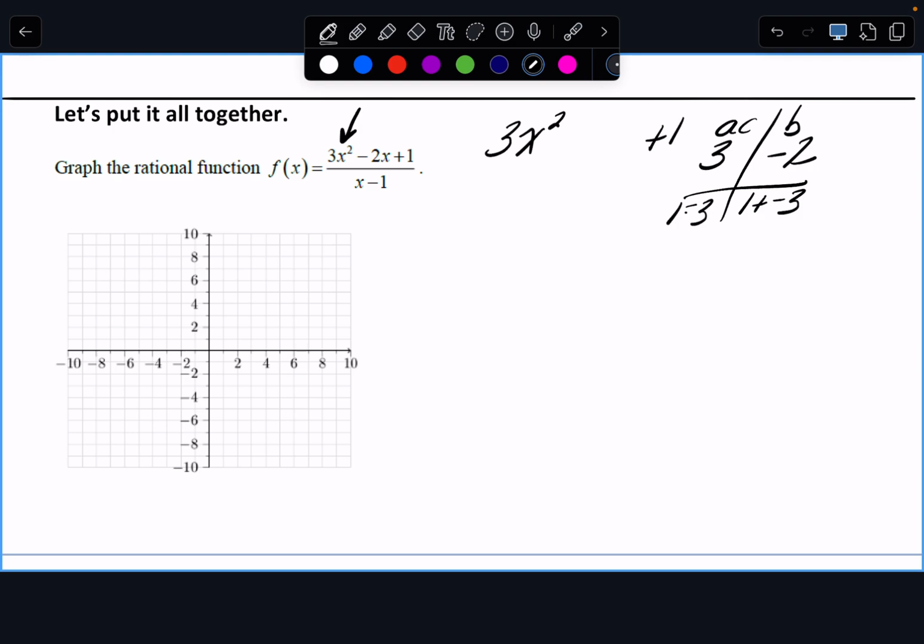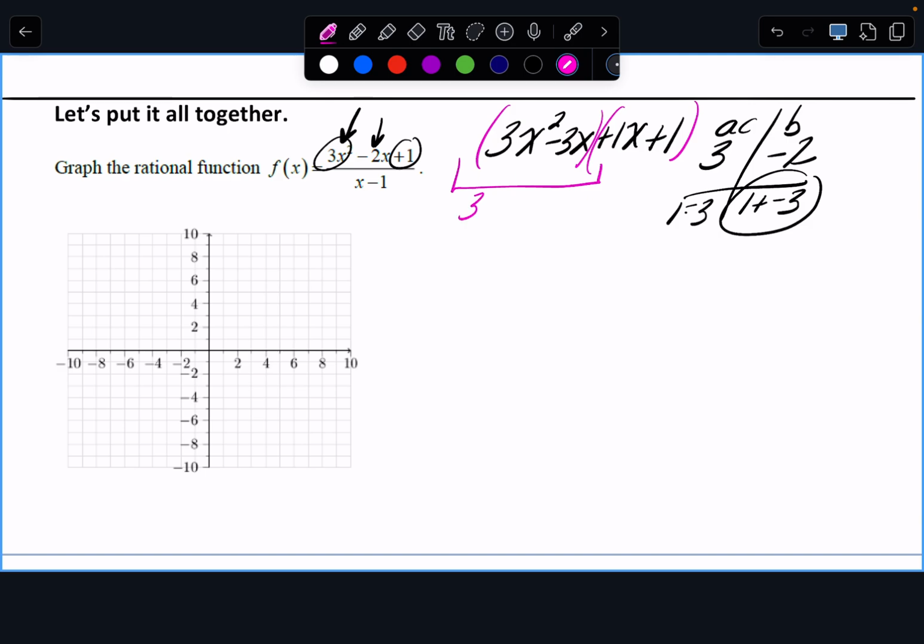We write 3x squared and we write +1 because we write our n terms in, and then we're rewriting -2x as these with an x. So -3x plus 1x. We're then grouping. This is how we factor quadratics. Pull out a 3x, divide by 3x, divide by 3x. So left will be x minus 1. I must have messed something up.